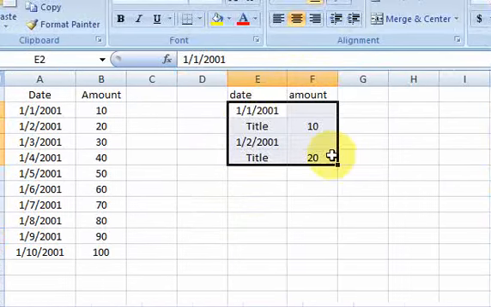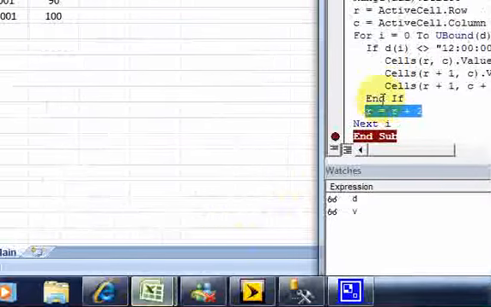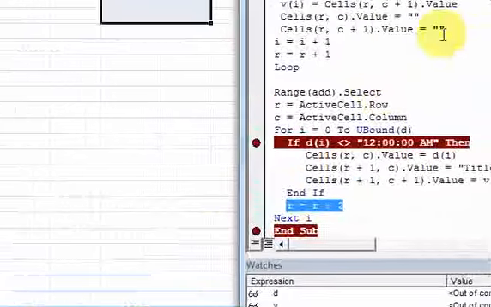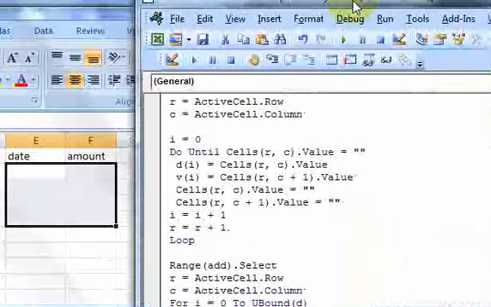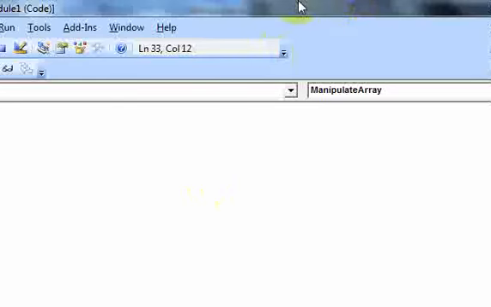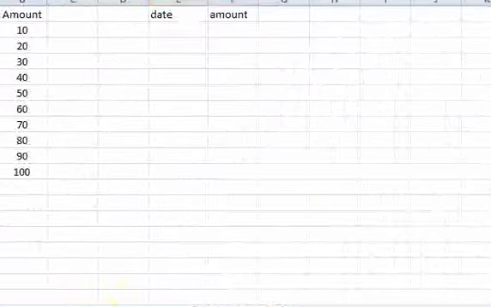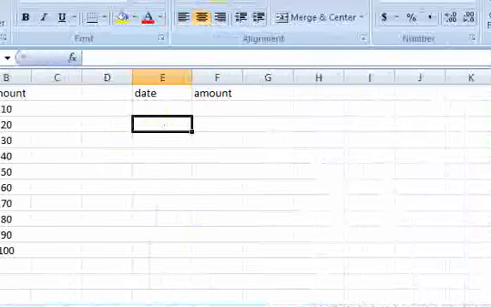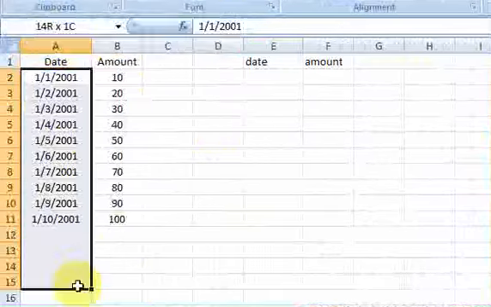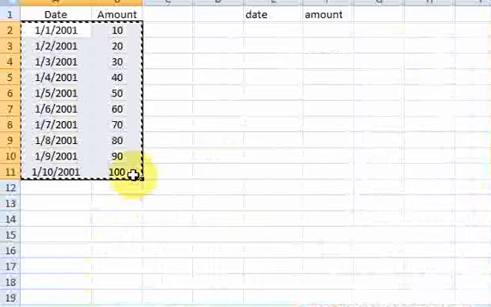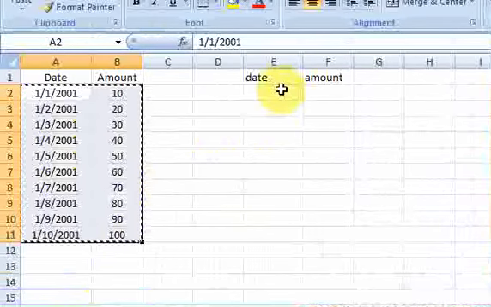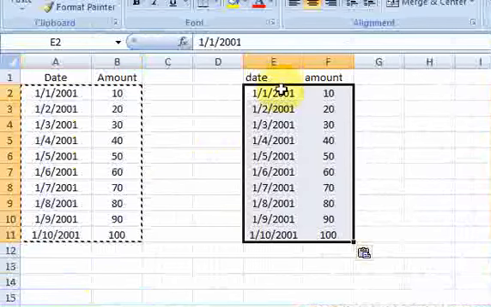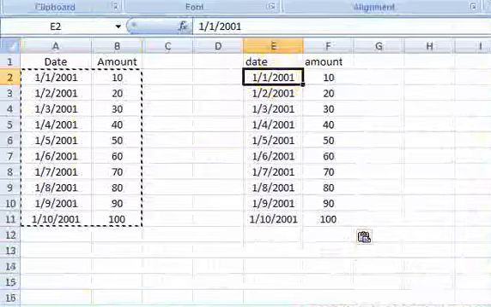So okay, let's run the code and see if it works. And I'll put a breakpoint right here so that we can see when it runs. Okay, so let's do this. Let's copy the data, just like the person said they would, and we paste it, and we select the upper cell.